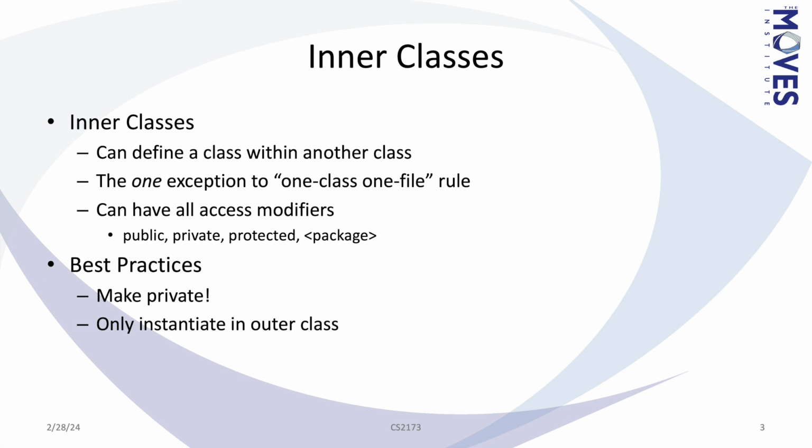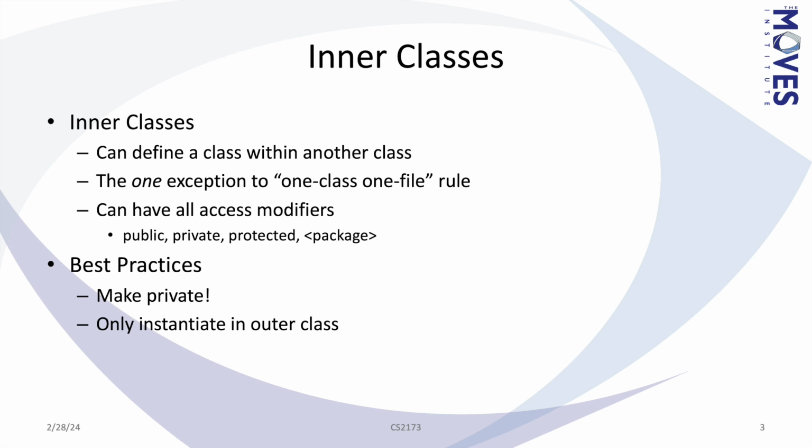Again, one of the really good things that Java had was the one class, one file rule, and the name of the class is the name of the file. You've seen that. So what's the benefit of that? In situations where that doesn't come into play, if I'm looking for a particular class, and it could be anywhere in a bunch of randomly named files, then how do you find it? Here, if I'm looking for a class with a given name, it's going to be in a file of that name. Much easier. But this is an exception to that.